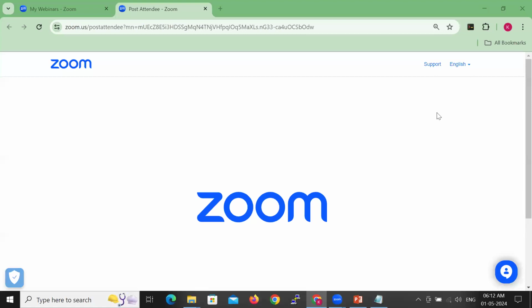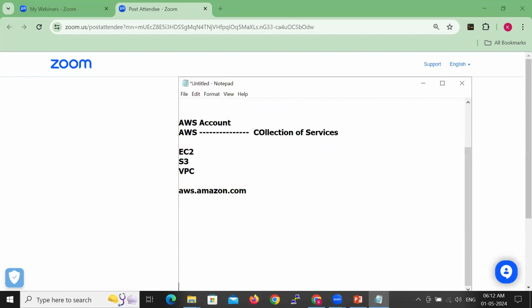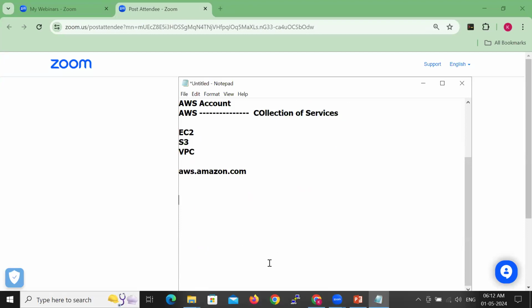Participants, let's get started with the process of creating a new AWS account. If you want to create a new AWS account, you have to have three details with you. You should have an email address. That's not a problem, we all have an email address. You should have a credit card or a debit card. Credit card could be difficult, but we all have a debit card. Make sure your debit card is enabled for international transactions.